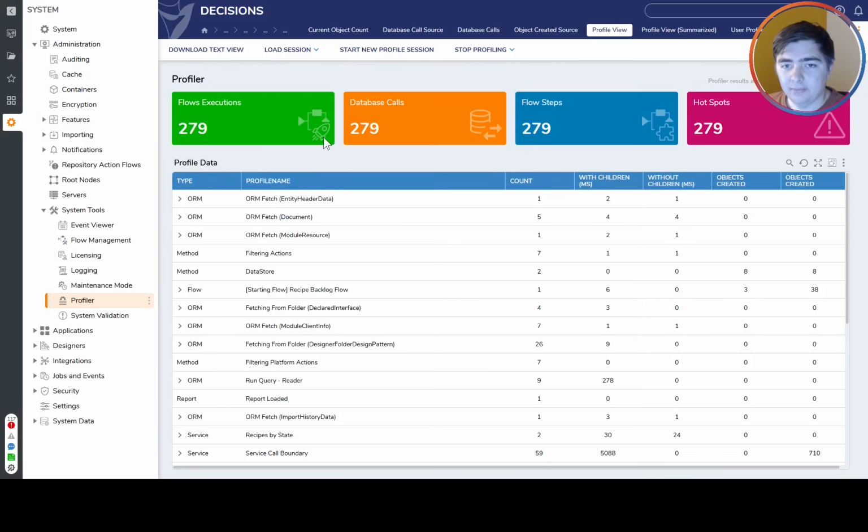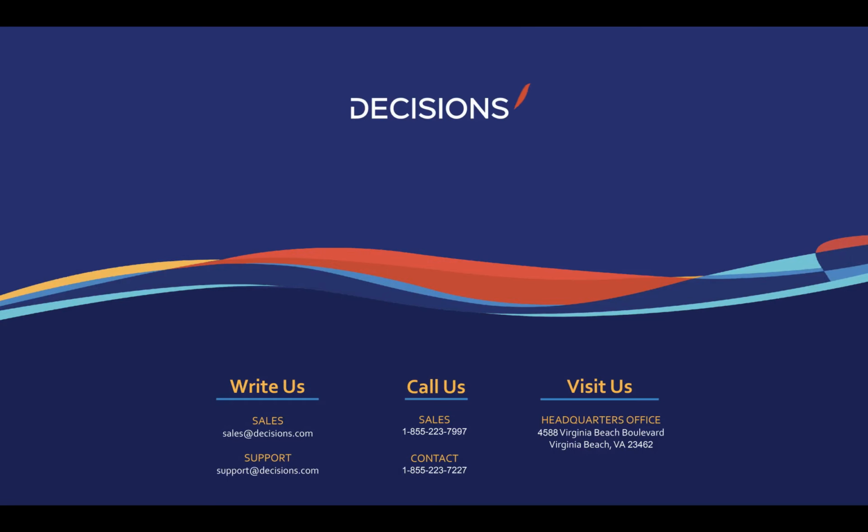So now that we've done that, let's go and make sure that we download the text view of that session and we can compare it to our results. You'll want to make sure that you compare the particular flows, or processes, that we outlined from last time, and confirm their performance after running the dashboard and its actions after our changes have been implemented. This is the process you'll want to follow for your projects as you're building them out, and continuously implement good design practices from following this 5-step guide. Thank you very much for watching, and we hope this helped.